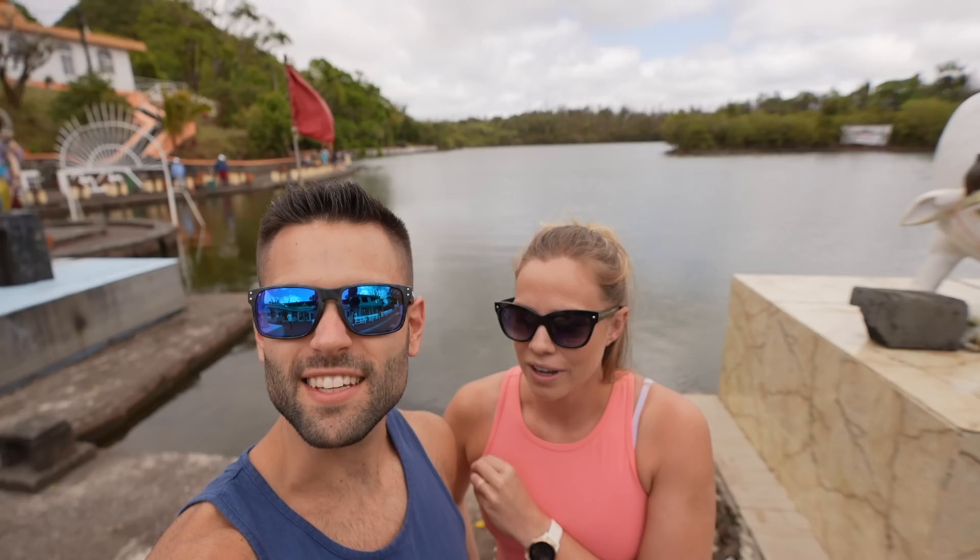Today Jamie is going to take us around to multiple places around Mauritius. The first stop is a Hindu temple — I was shocked to learn that 52% of people on the island are actually Hindu. Back when the Brits took over from the French, they needed help with the sugar cane plantations, and thousands of people from India came over. Generations later, those people of Indian descent are still practicing the same religion. This first place is called the Sacred Lake — it's on top of a mountain and the lake itself is actually a dead volcano. It's considered holy water, so they're not allowed to fish in it. Back in the day, they brought water from a sacred lake in India and put it in this one, which now makes it sacred.